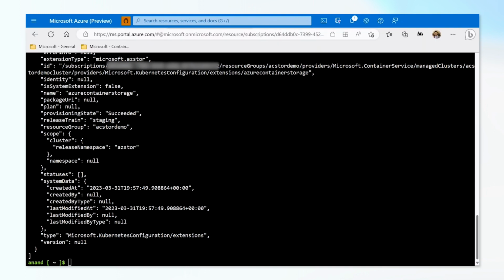Now that Azure Container Storage has been successfully installed on my AKS cluster, I am ready to create a storage pool utilizing Azure disks. In this case, I will be creating a YAML file to help me achieve this.